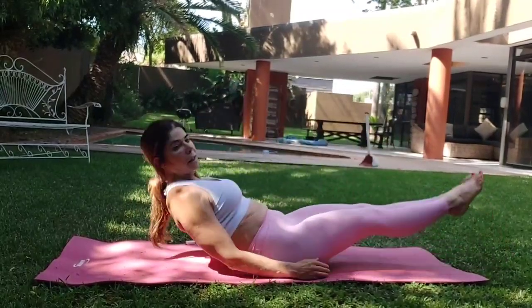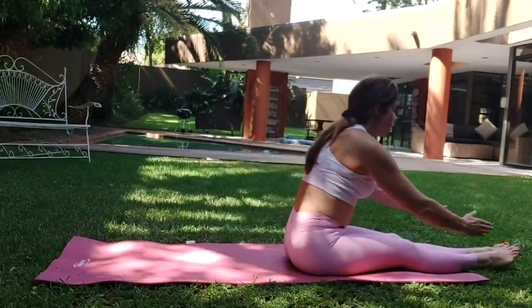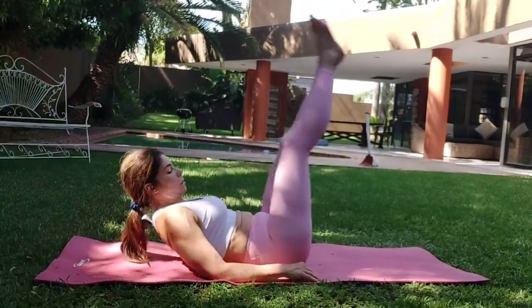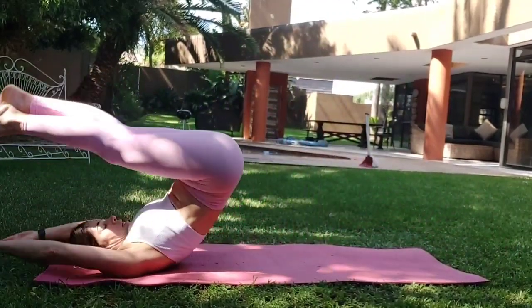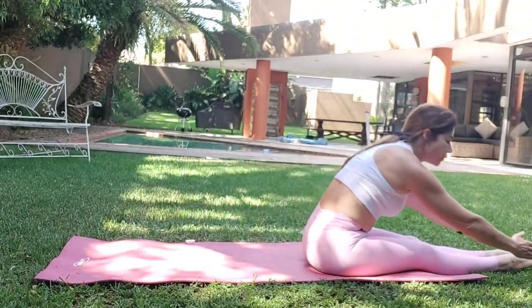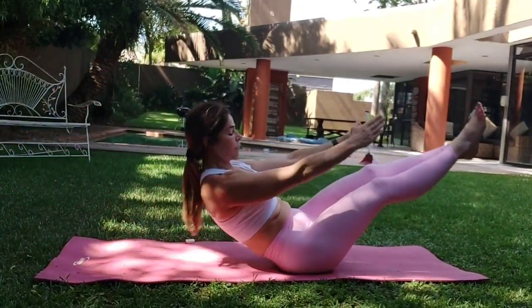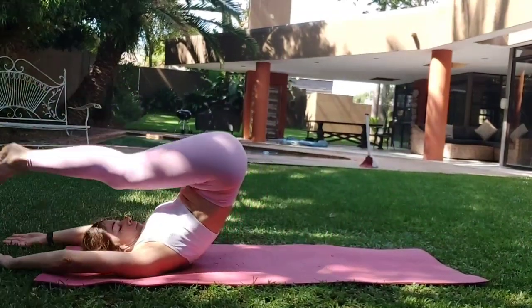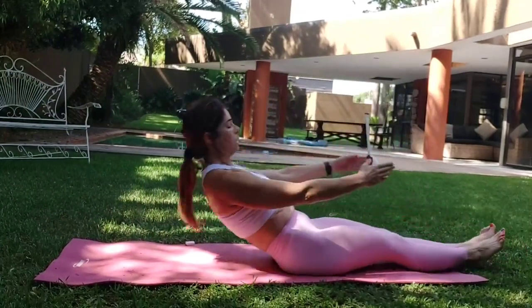6, inhale, exhale. 5, exhale. 4, exhale. Actually, don't need to use arms, do we? 3, exhale. Did forget about that. 2, exhale. Much better working. 1.